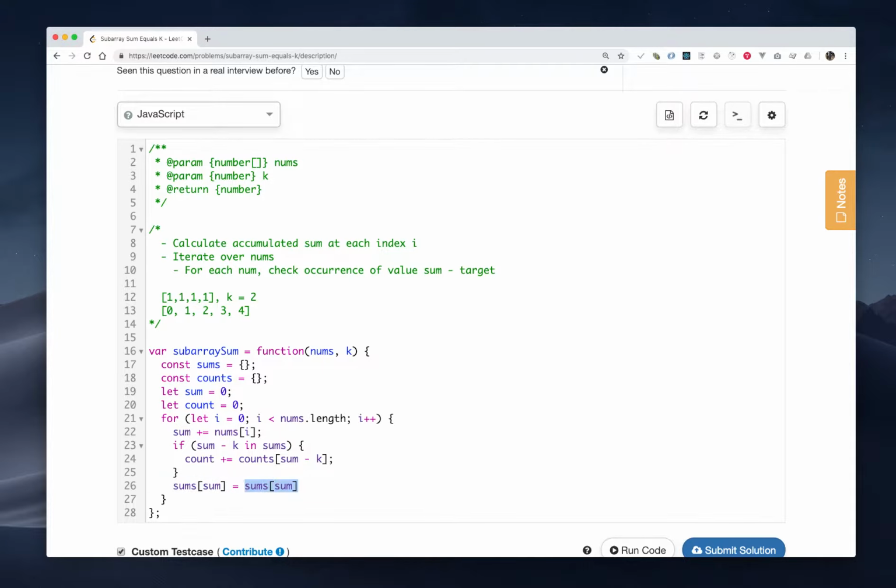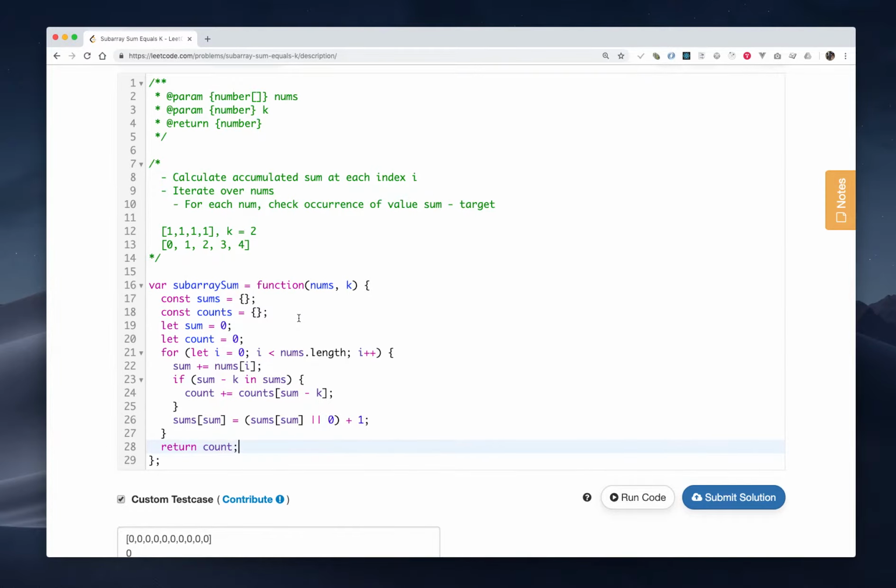If it never occurred before, just add some default value 0 and plus 1. So now we record that value has happened once. Okay, and then it will keep going, and then we can return the count.